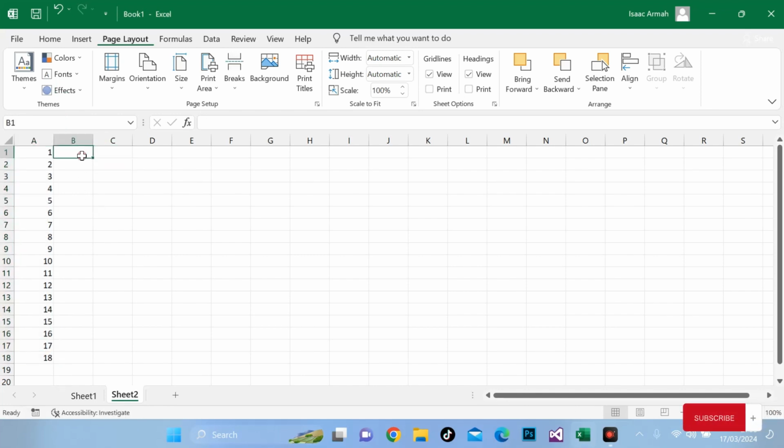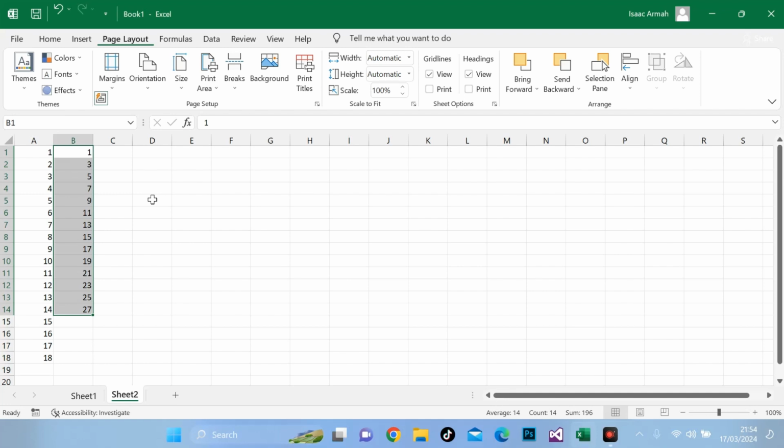Now, let's try our hands on another one. Let's generate a list of odd numbers. As you already know, odd numbers are numbers that are not divisible by 2, right? So let's begin with the first odd number, which is 1, and then 3. Now, this is a pattern that the computer can use to generate the rest of the digits. So put the mouse pointer on the autofill command, click and drag. As you can see, it has increased by the pattern that we just created.